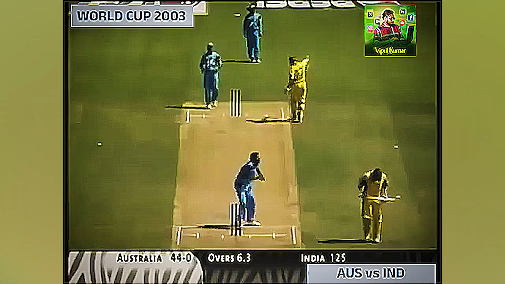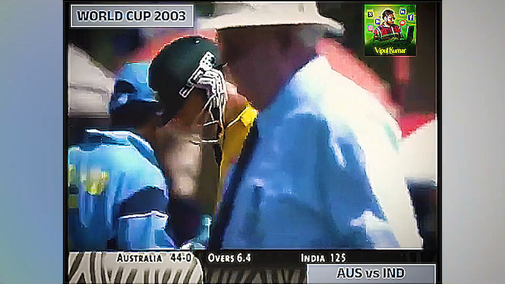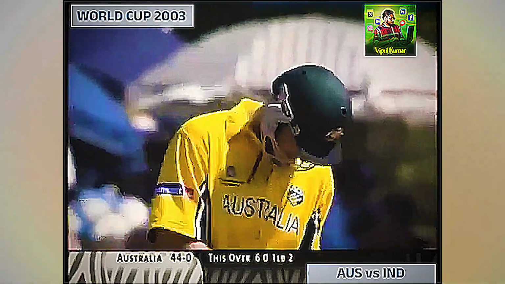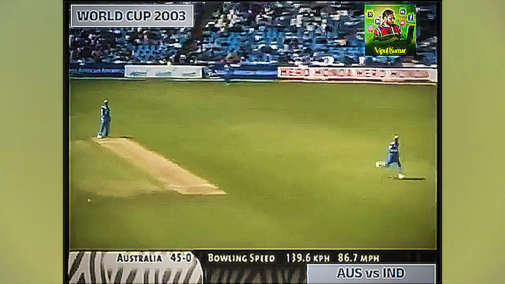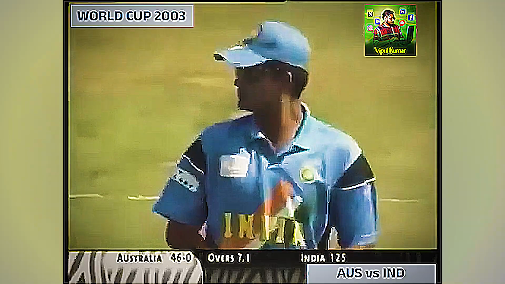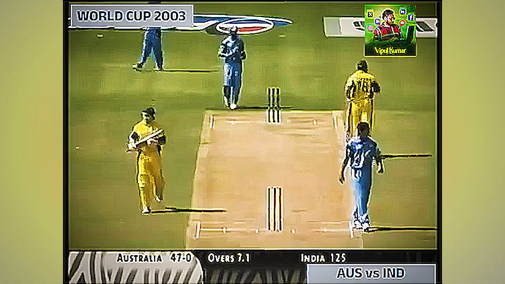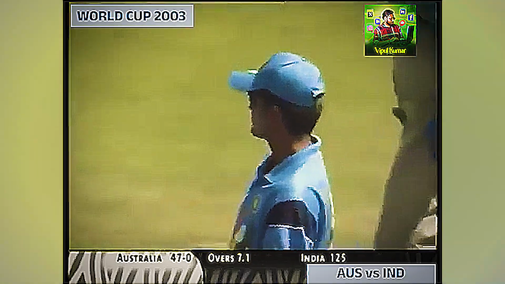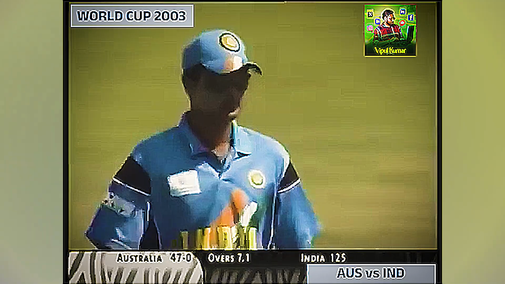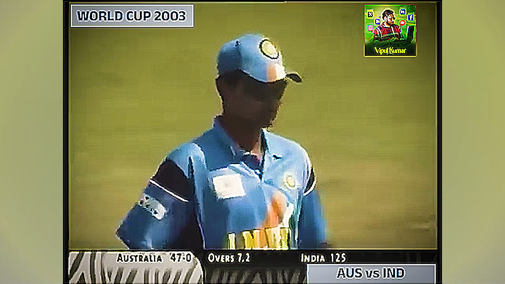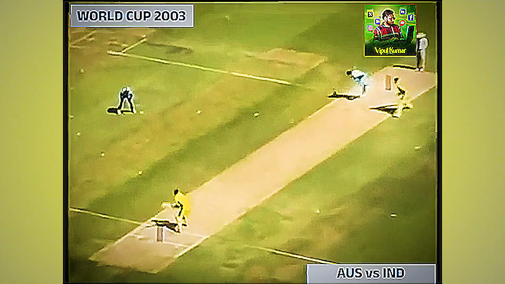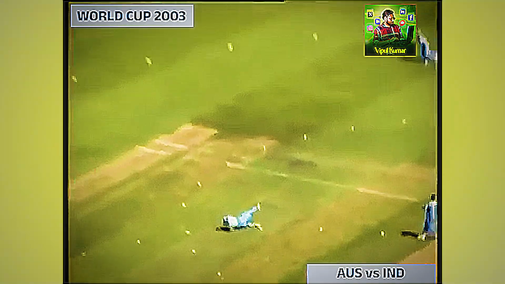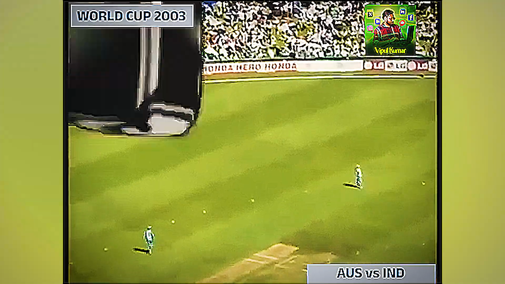So now the Australians are beginning to cut loose. They're going along nicely, and without taking too many risks, they're still scoring at around 7 runs per over. Oh, that's hit him. He hit that so hard it actually hit his hand, as opposed to anything else. He really did hit that one hard into the ground. It wasn't a catch. Did well, Dinesh Mongia, if that was the case. He's the man at short extra cover, left-hander, and again hit with immense power.